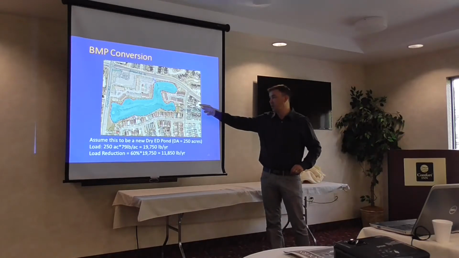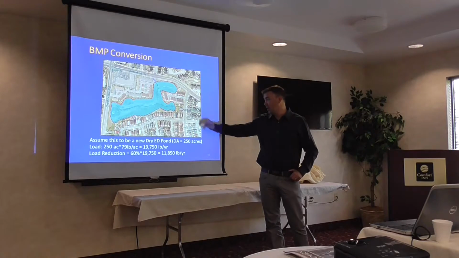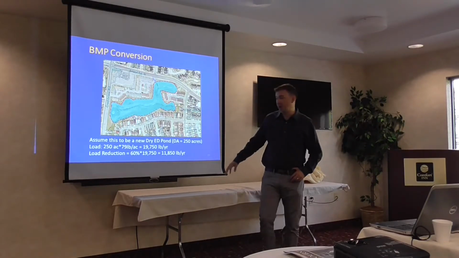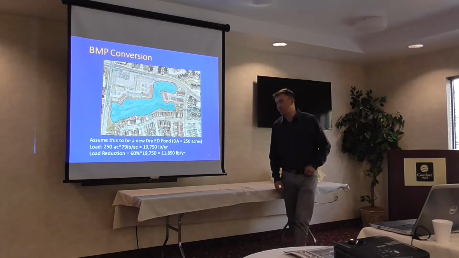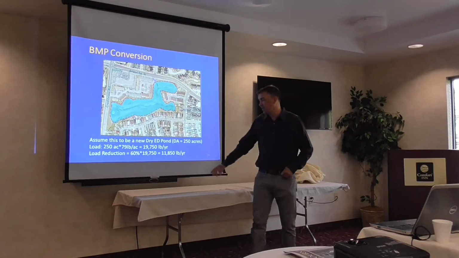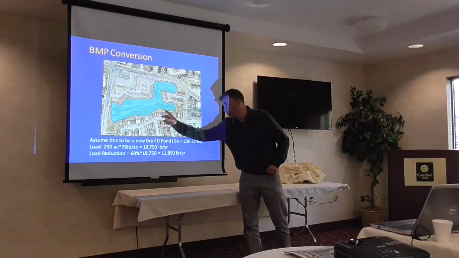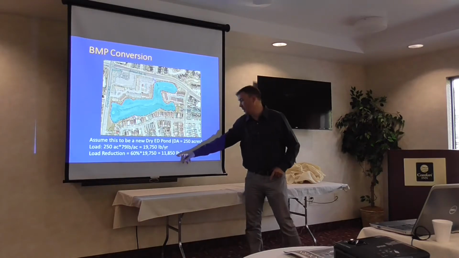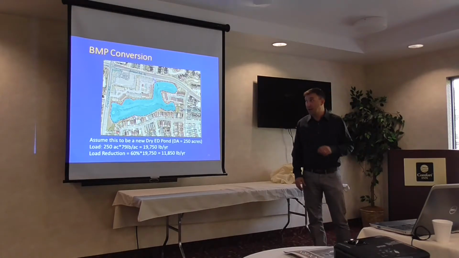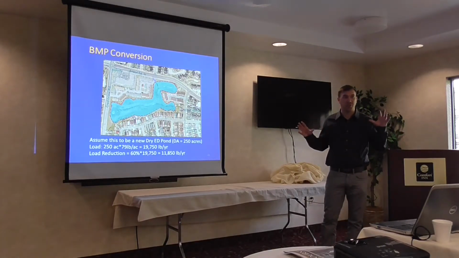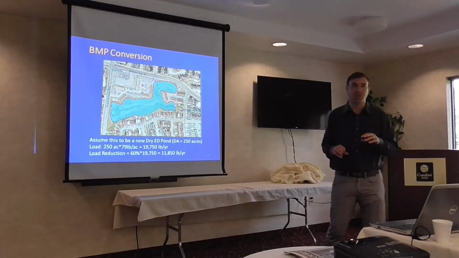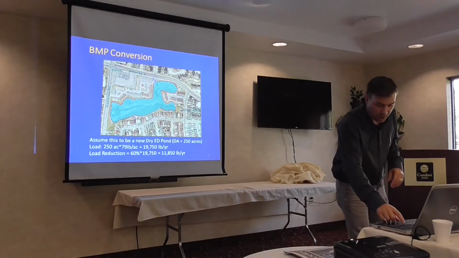So let's assume that this is a dry extended detention pond currently with a 250-acre drainage area. If we're using the numbers we had before, the 79 pounds per acre, we get a little shy of 20,000 pounds per year of sediment load delivered to this facility each year. If we upgrade this pond to a new extended detention, we get a 60% reduction on that. So that's almost 12,000 pounds of sediment per year. That's quite a bit, and we're not having to build 100 or 1,000 little BMPs all over the place. So it's kind of a deluxe version, but that's what we're talking about. We can get some pretty big chunks of sediment load reduction by improving these BMPs.